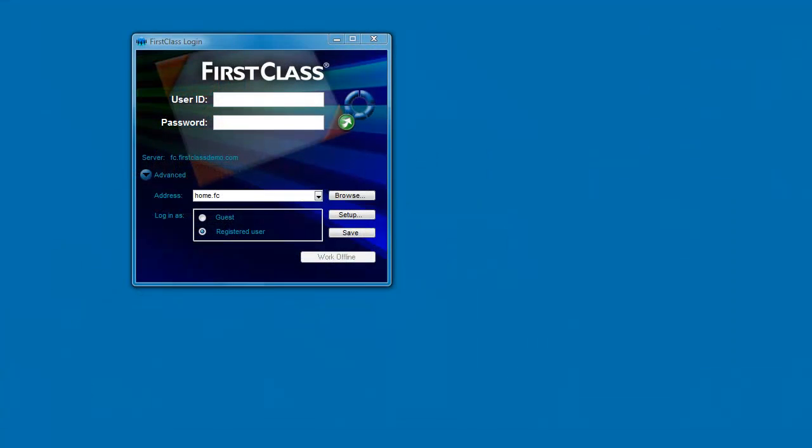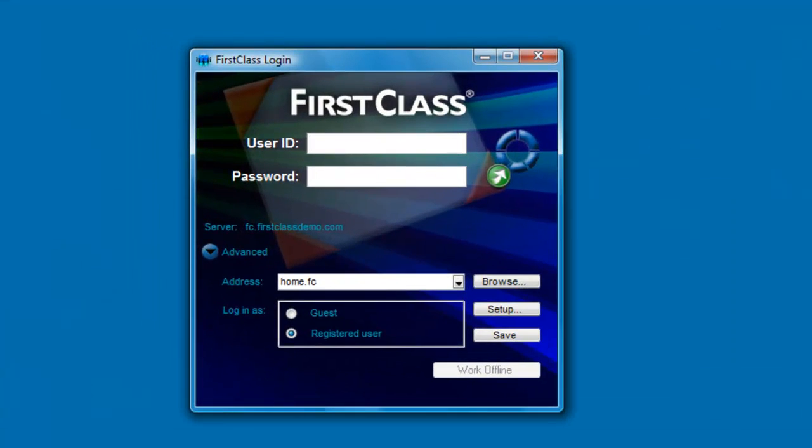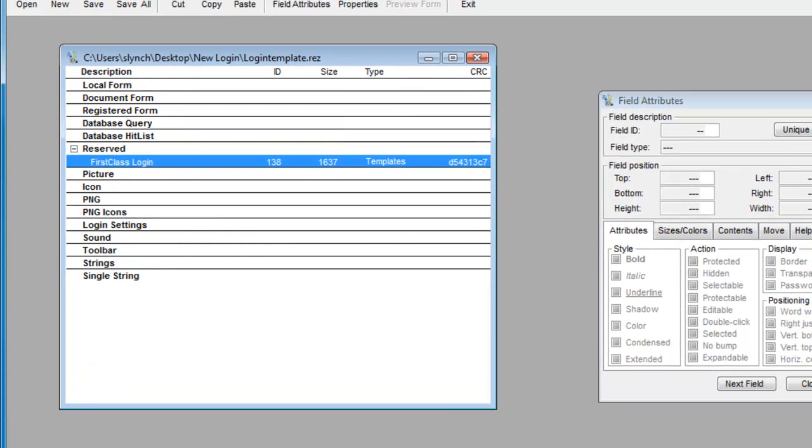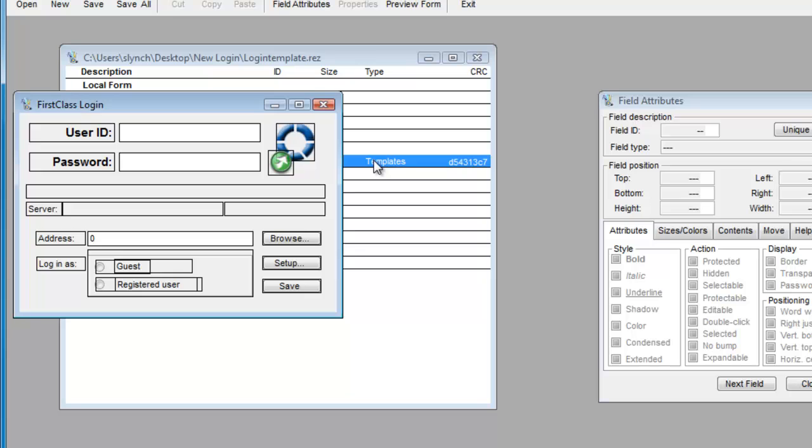The default login screen for FirstClass does not identify users with their own FirstClass system. Administrators can use the FirstClass Designer application to modify the default login form to add their own background graphic and colors. To facilitate the process, the resources provided with this tutorial include a default login form that you can use as a starting point. This is already a modified version of the default FirstClass login form. In this video, we will add a custom background, remove some fields, and change the text color.